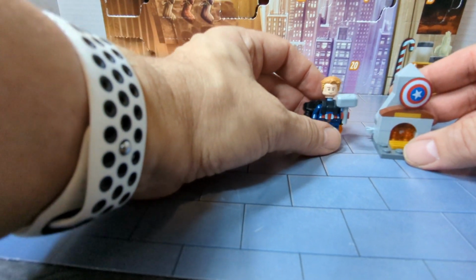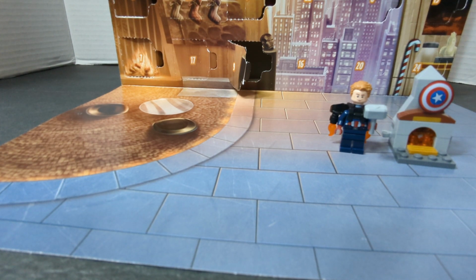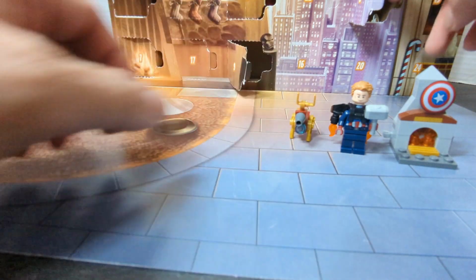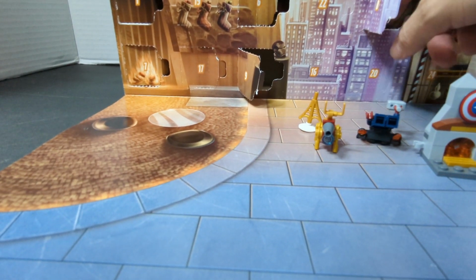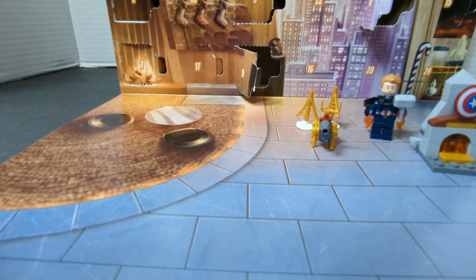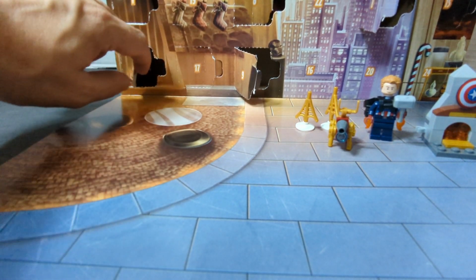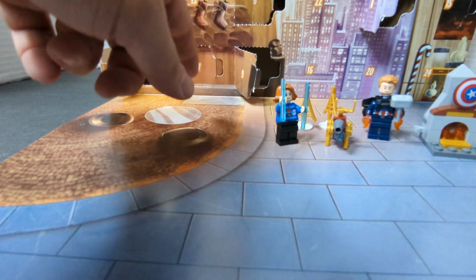All right, so we've got day 11, 10, and 9 right there. Oh, well, as the days go on, it gets harder and harder to do. Okay, day 8, we have the Iron Reindeer. And this came with the two stands. Oop, the other one disappeared. Oh, it's here. It came with the two stands, and the two golden ones are the webbing from day 4. So that's 11, 10, 9, 8. And then day number 7 is in the corner. We got Black Widow with her batons.